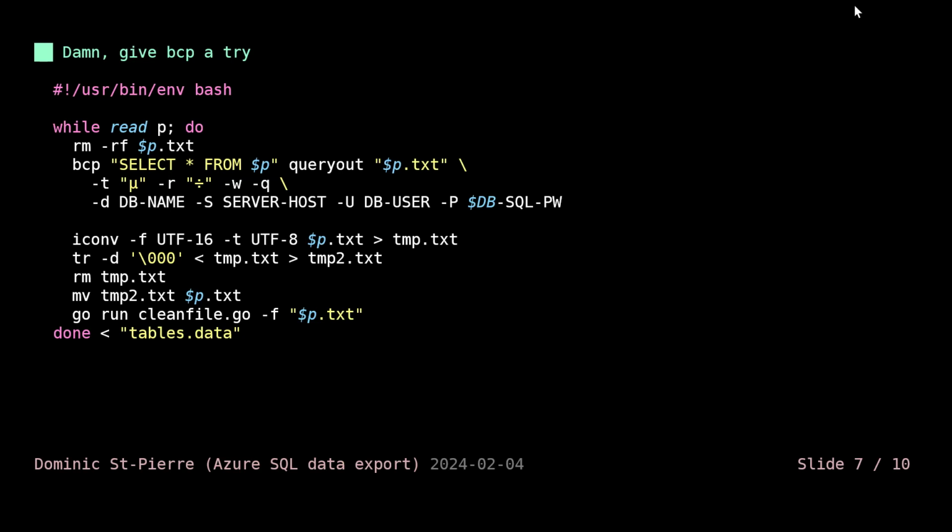For now, let's just focus on the fact that this is working. If you need to extract some data from Azure SQL and you are kind of stuck like I was, you can basically start with that, and this thing will work. I'm using iconv to convert the UTF-16 to UTF-8.